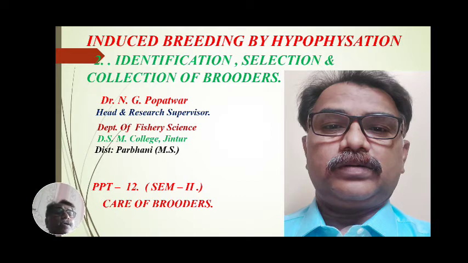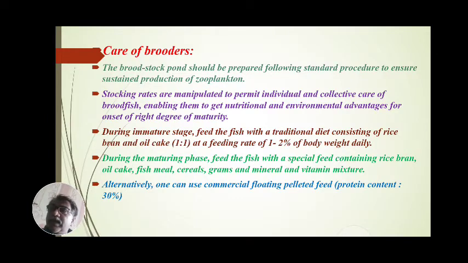In this part, we have seen that brood fishes are to be collected and selected. Then what is the care for these mature fishes? Care should be taken, and that's why care of brooders is essential. Care of brooders is the most important topic in today's part. The brood stock pond should be prepared.